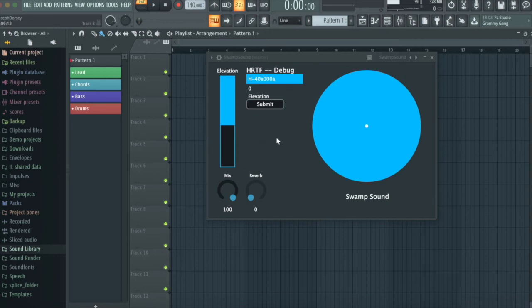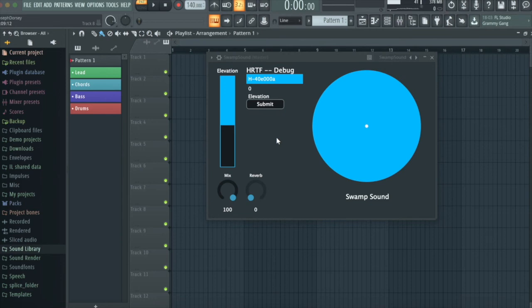So now a little bit about how we developed it. We split up the coding into the front end and the back end, the front end being the GUI, and then the back end being all of the mathematical operations necessary to make the 3D audio and to store it in any meaningful way. So far in the back end we have implemented all of the data structures to house all of the HRTFs and reverb impulses.